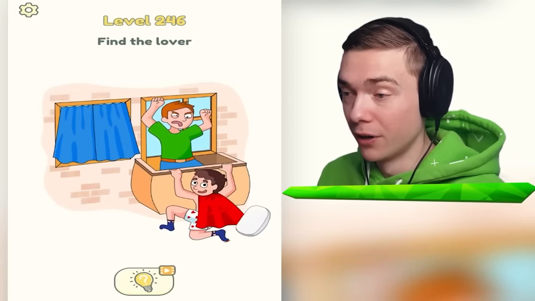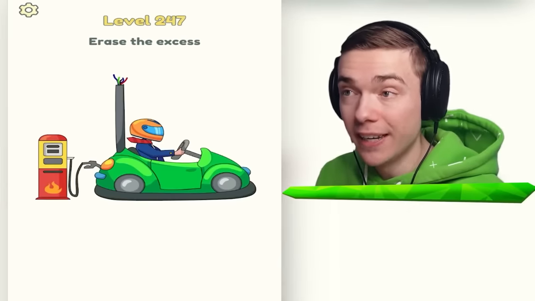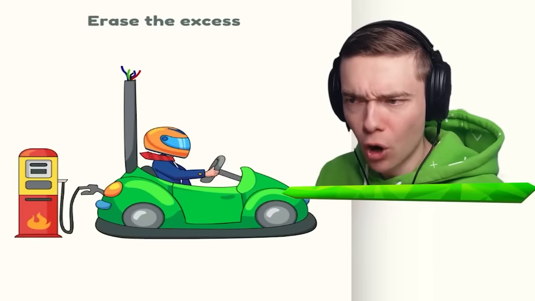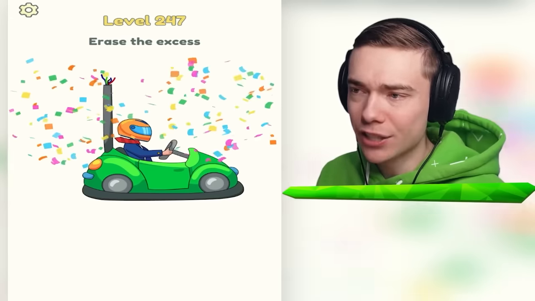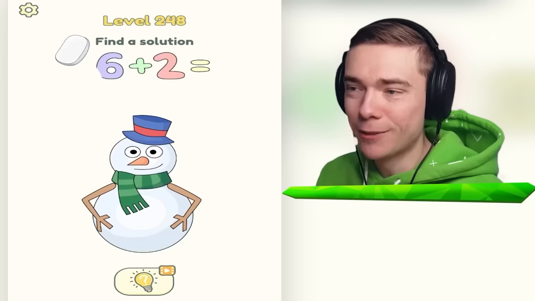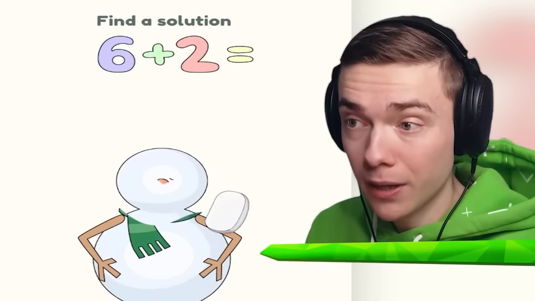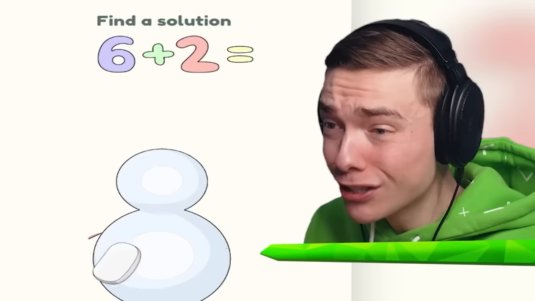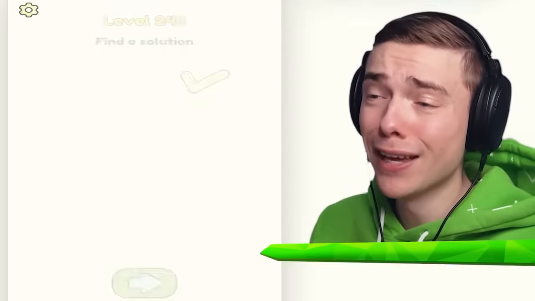Well, hello there, lover. How are you doing over there? Are you by any chance a hacker? Because we need it. Oh, for this core, it's all green. Erase the excess. Well, we clearly don't need any gas, right? There you go. 16 plus 2 equals 8, but they're trying to trick us, guys. Oh, wait, that's 1. And now we gotta delete Snowy? Oh no, Snowy! No! Oh man, that's sad.